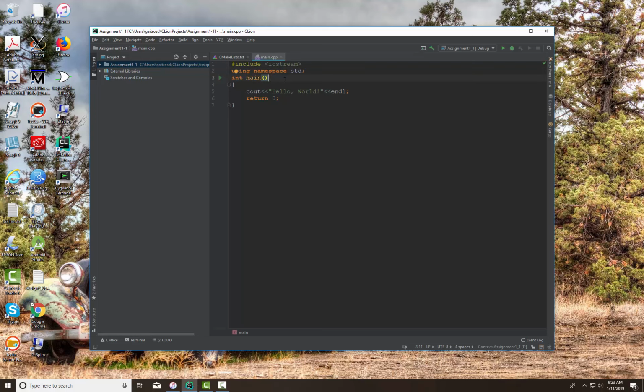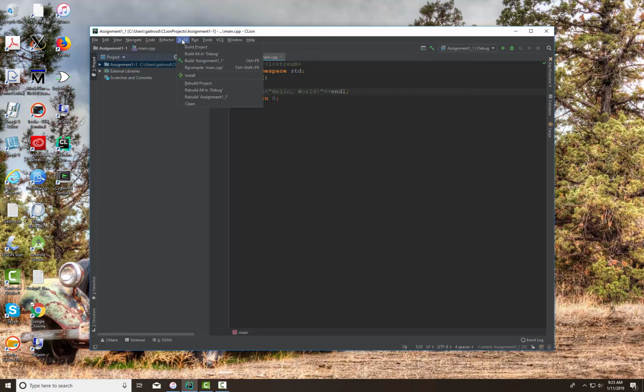This line right here declares our main program. The int says it's going to return a number back to the operating system that tells it how it finished. Main is the name. In the parentheses, we have optional parameters we can pass to our program, and in our class we won't be doing this. This cout, as we said in class, handles output to standard output. The less than symbols are a redirector that says take this string right here and the end of line statement and send it to cout. And then return, it says return 0. See that 0 right there? That corresponds to that integer up here that says tell the operating system that everything handled okay.